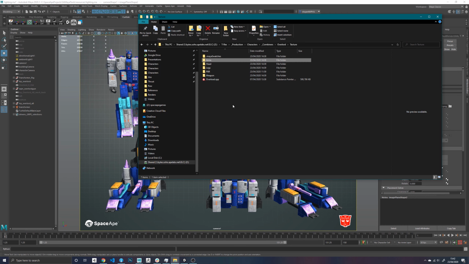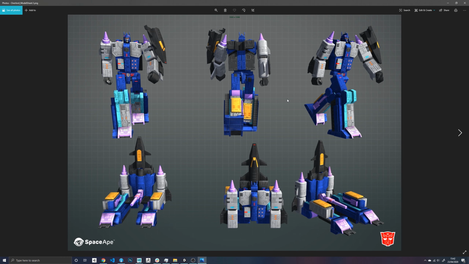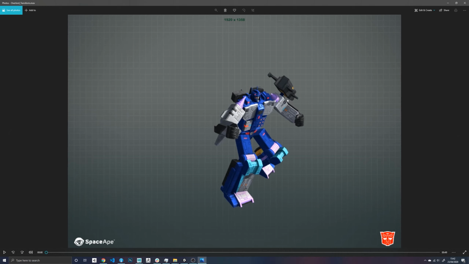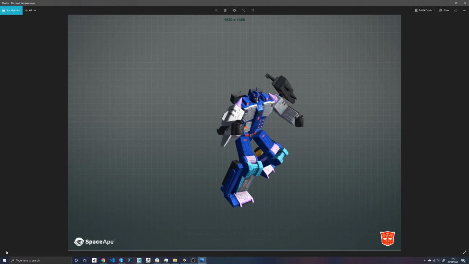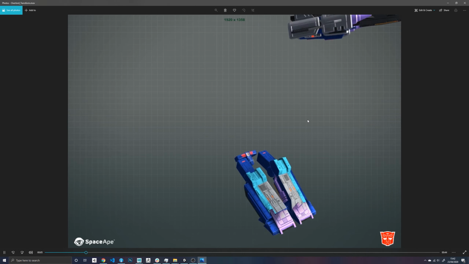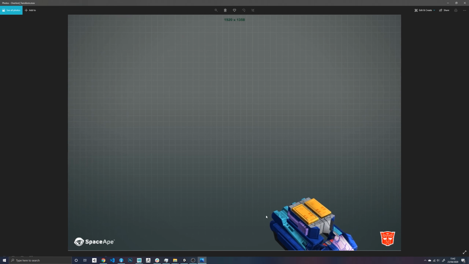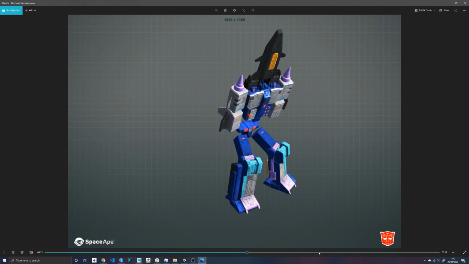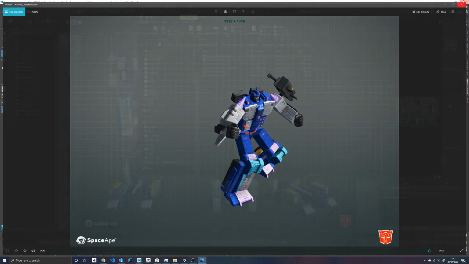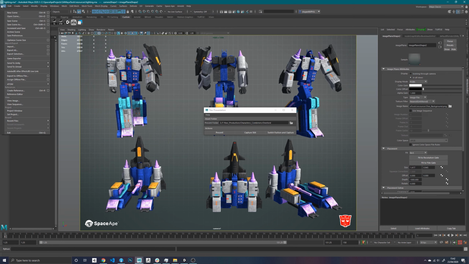If we go into the folder where Overlord lives, you'll see there's a folder called Process now. Inside there's a folder called Hasbro. What this script did is capture this texture sheet, and it captured these videos as well. This is something we send to Hasbro just for them to see what the state of the robot is, or the state of the character. You can see in the transformation one, if I scroll forward, there's a lot of empty frames here that we can fix. So let's go ahead and do that.